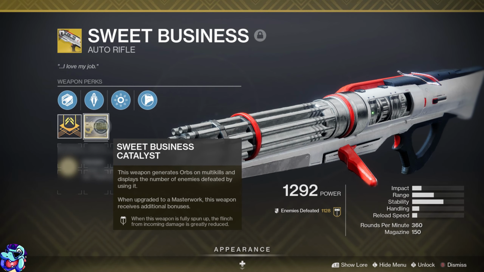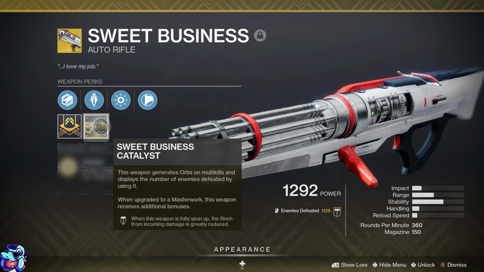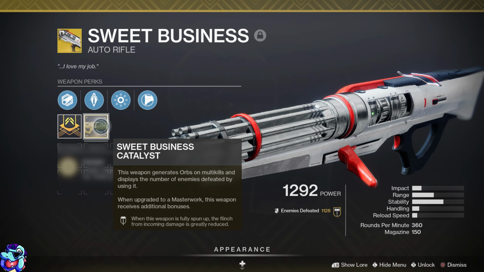I also got the catalyst for it. The catalyst is pretty straightforward, actually. I was kind of hoping for a bit more. When the weapon is fully spun up, the flinch from incoming damage is greatly reduced. Now, I know regular weapon flinch doesn't bother me that much. It's only high caliber rounds that are a real problem. But I'm yet to actually notice a difference in the flinch. I've used this in PvP and PvE since I got the catalyst, and I haven't really noticed the reduced flinch, because I don't really notice regular flinch that much anyway. It's not enough to throw me off. It's high caliber that's a problem.